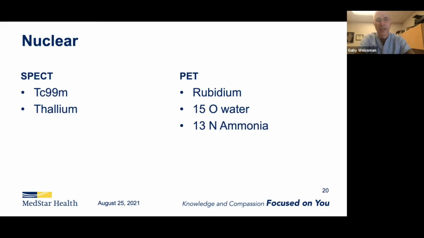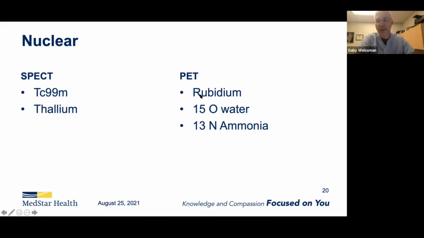There's SPECT, single photon emission computed tomography, which is the most common type of nuclear stress test we do. We do mostly technetium-99m, that's the M at the end. So mostly we do technetium scans, but we do some thallium scans. And then there's PET scans that you can do. And I'm going to differentiate, again, these things come in many different flavors. All PETs aren't created equal.